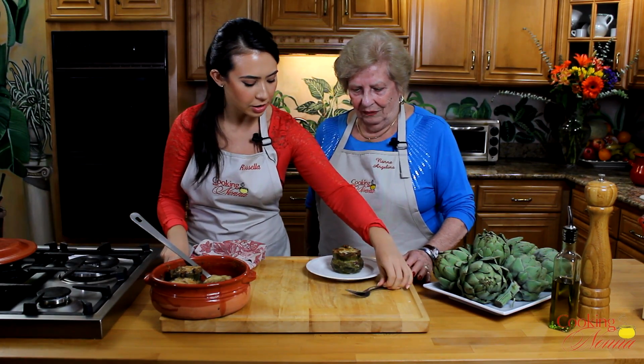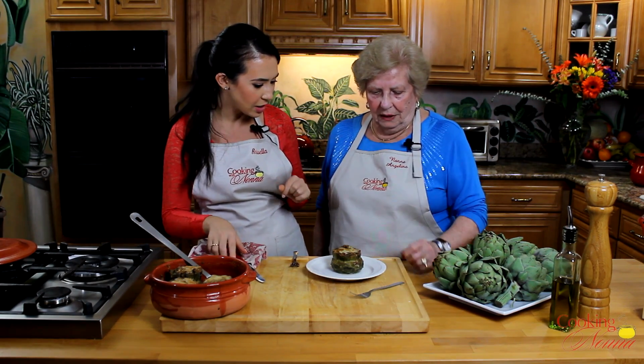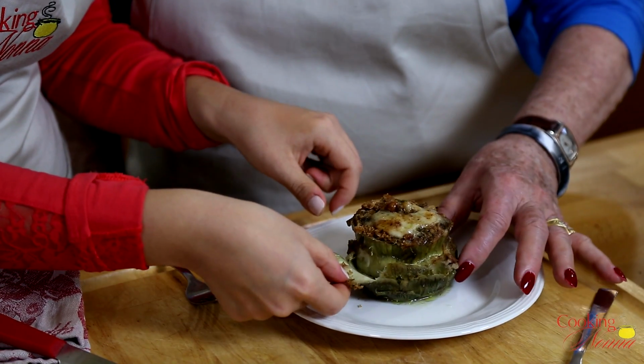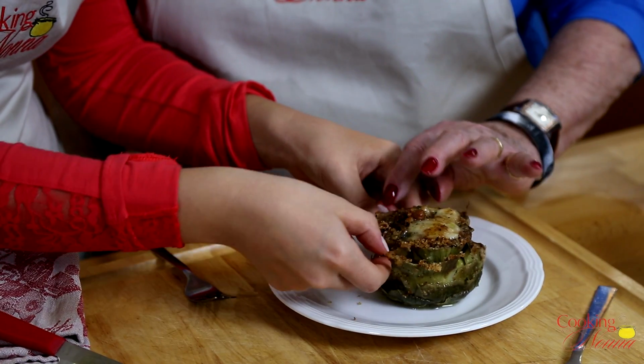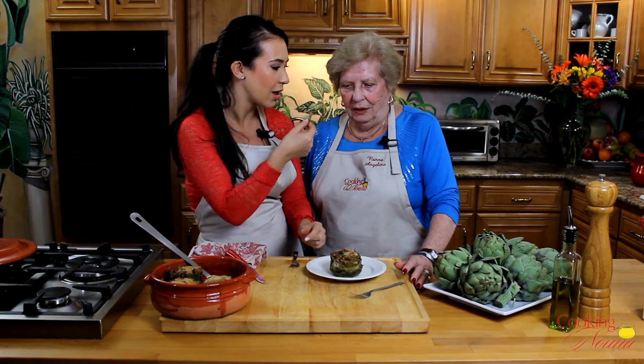That looks so great. Now you cut in half. Oh, well, we got to taste the leaves first, right? Taste the leaf, yeah. All those leaves, if you see, just with your fingers, pull them apart. And in these leaves, we put our cheese. And it's so yummy. Oh, that looks so good. Cook. And these, we can eat? Yeah.